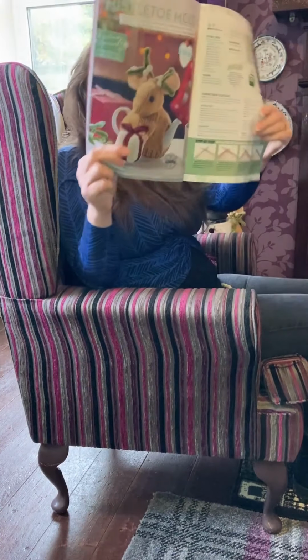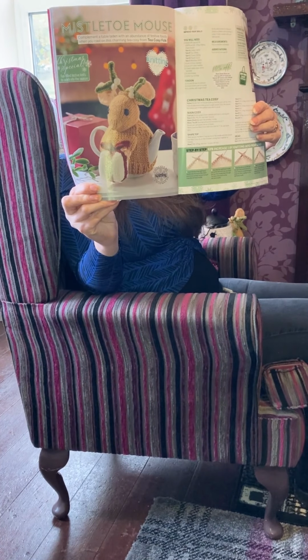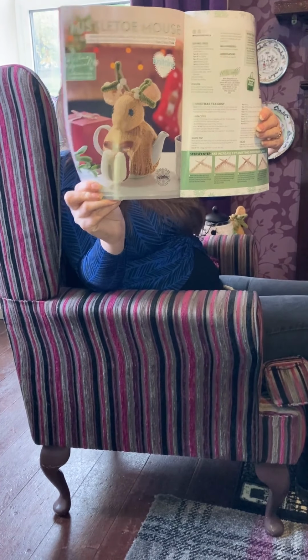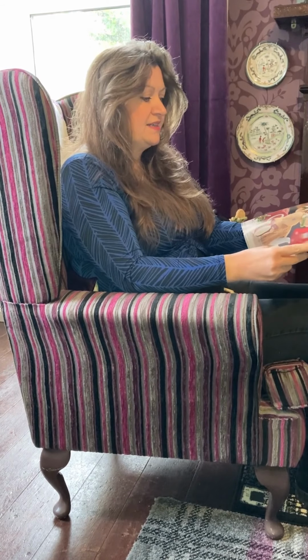Anyway, so I wanted to show you. Here it is. Look. It's a lovely little tea cosy of a mistletoe mouse. He's got a present, and mistletoe. Rather, not on his ears, he's holding it up with his tail. So he's hoping for a kiss. So that knitting pattern's in there.